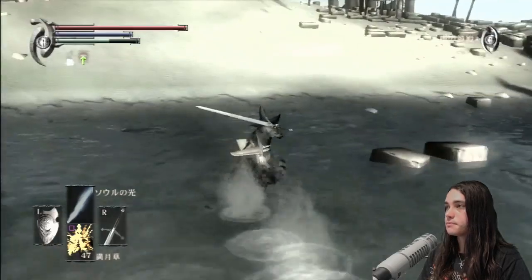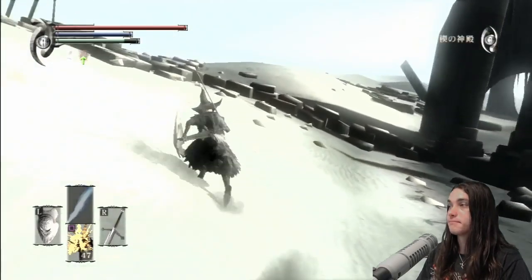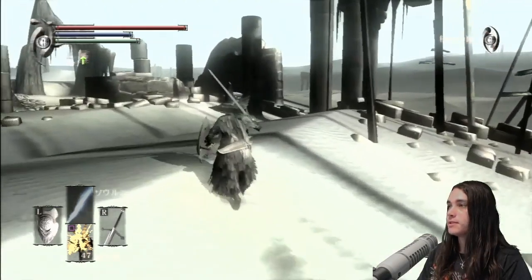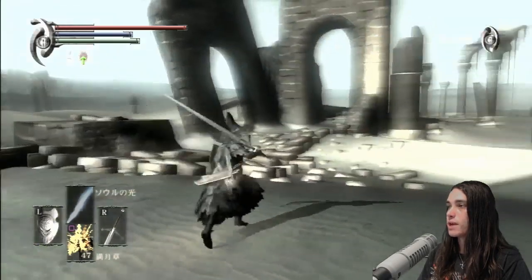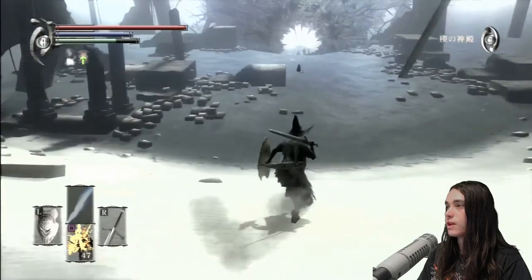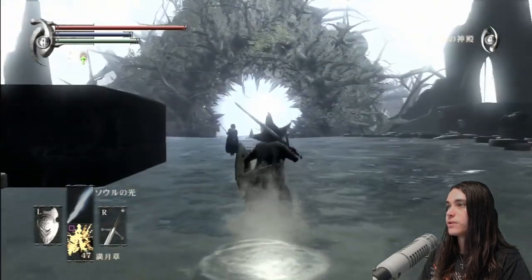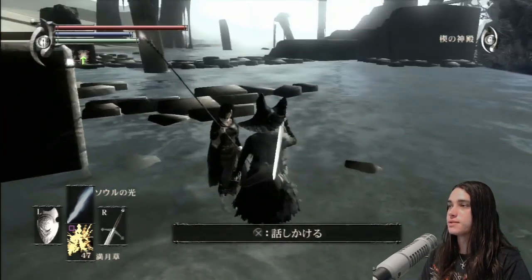But anyway, this place here should be familiar to you, Dark Souls players. This is Ash Lake. See how the sand meets the water like that? Ash Lake, welcome. And this is the final area of the game, pretty much. It's much more of a wasteland here compared to Ash Lake. Maybe it's not Ash Lake, I don't know, but I just think this white sand meeting water like this, I mean, come on. And look at the tree, look at the old one. You can see how that is comparable to the big old trees in the... well, once you go through the Great Hollow and you get to Ash Lake, definitely there is a similarity there.